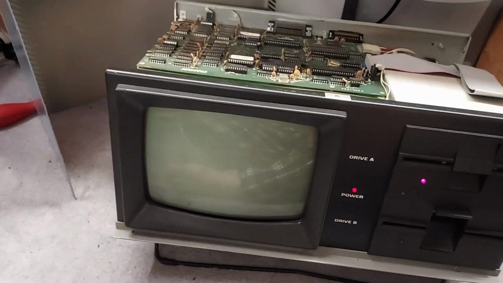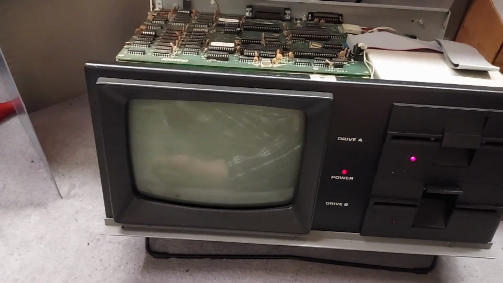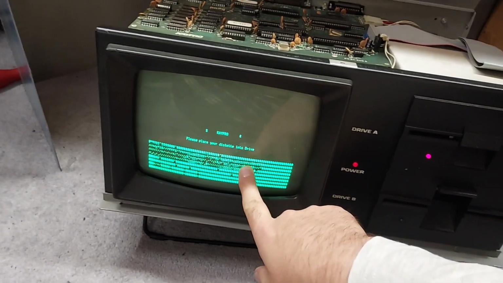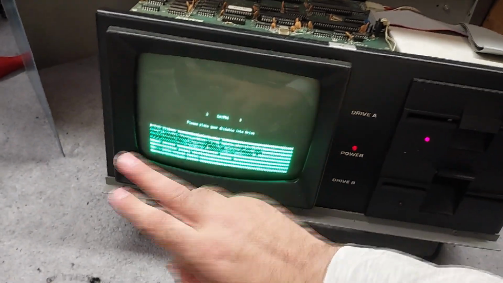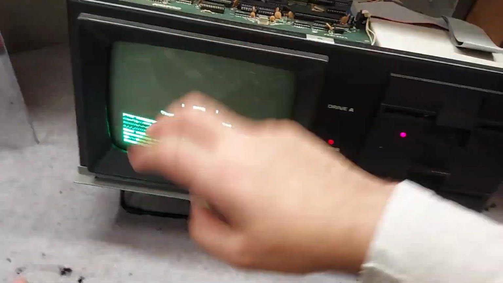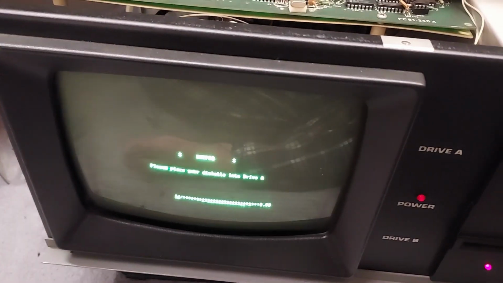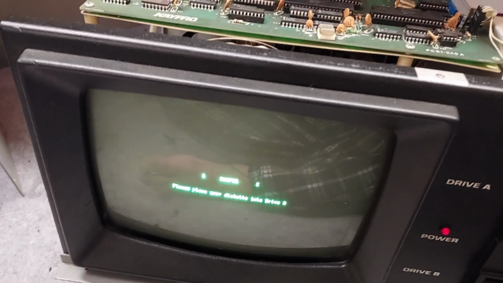When we turn it on, apart from the usual 15 kilohertz high-pitched squeal to ruin your ears, we have screen corruption. Doing some research suggests that it's either the video ROM or the RAM. In this case, it looks to be both, and I'll tell you why. So you can reset it to the point it does disappear, which is interesting.